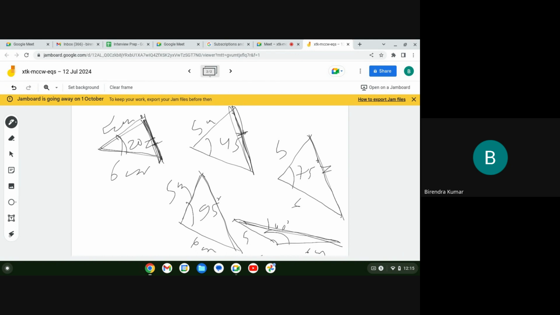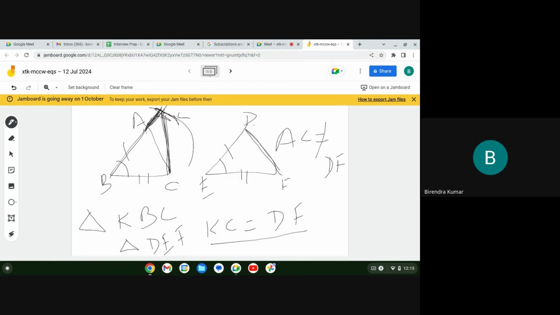So now come back to this one. Here we are saying that these two angles are same. This side and this side are same. If the angles are same and the sides making that angle are same, by no means can this be different. Making sense? Yes. So again, I know I confused you a lot. I would not say purposefully, but I was trying to find ways to make it simpler for you. I gave you different examples, but it's a simple thing.